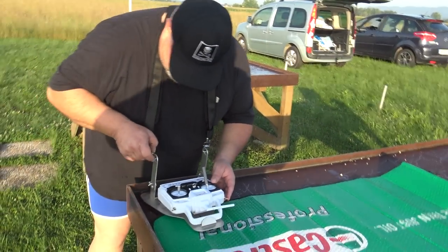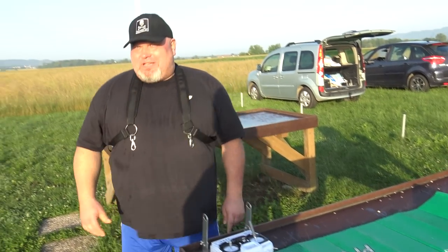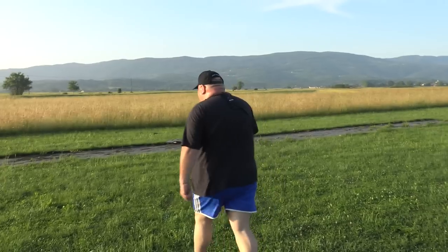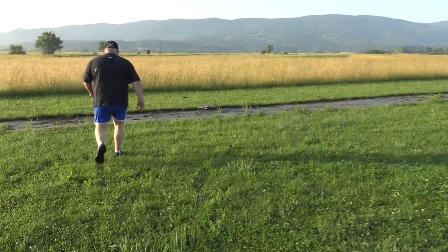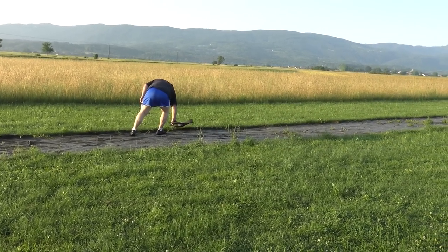Do you have some more batteries at home? No, this is the only one — I have 3-cell but not 4-cell. I will buy batteries for this plane, because this bird deserves to be brought to the runway for other viewers and friends to see. This is interesting because it has GPS so it will circle. We must try this — next time I will throw it and you go directly to circle mode.